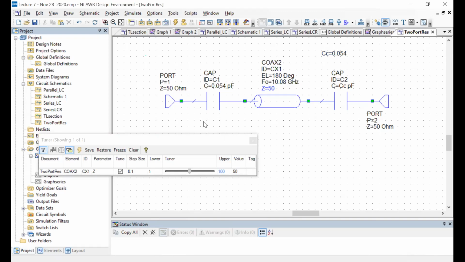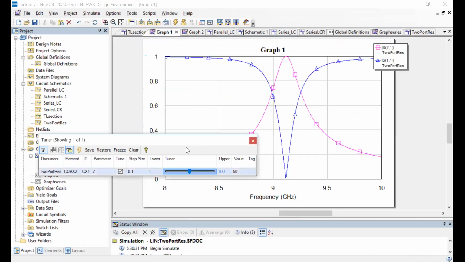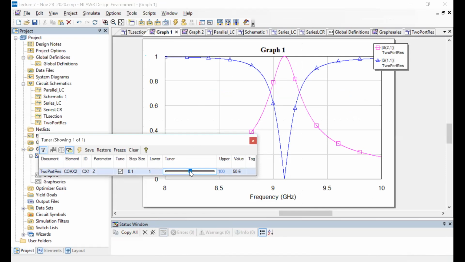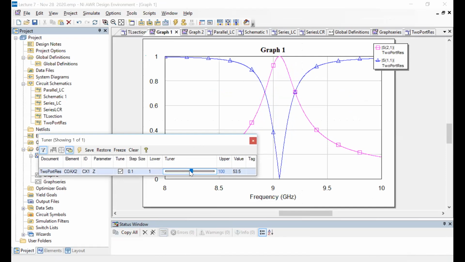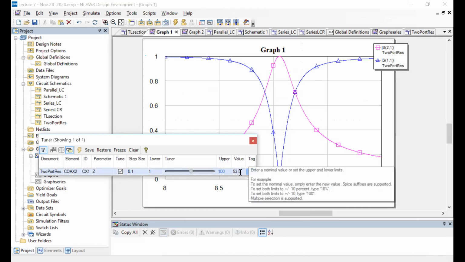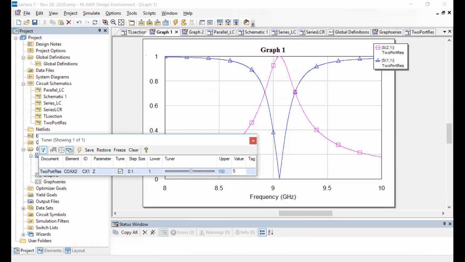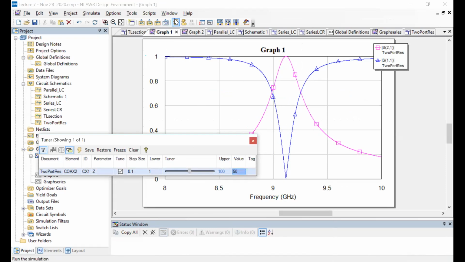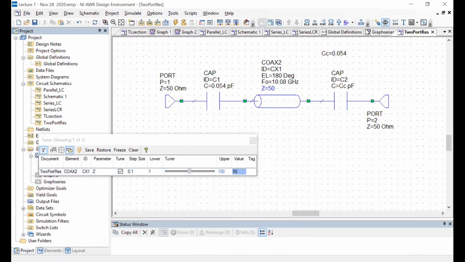It's actually the symmetry between the coupling capacitors which matters. So I have now frozen one at 0.054. I'm going to tune the other, and then you'll see what happens. Wrong value. I think you'll need to simulate it again. No, I did not. I'm tuning the resonant. The thing got unclicked. Wait a second.